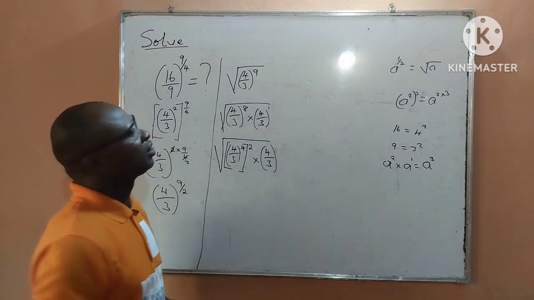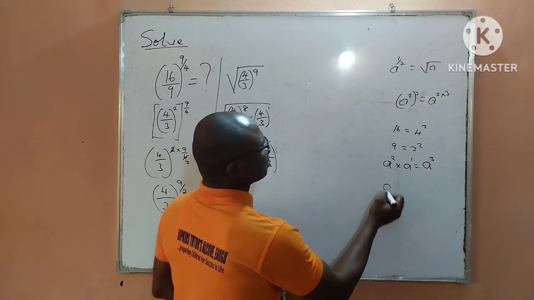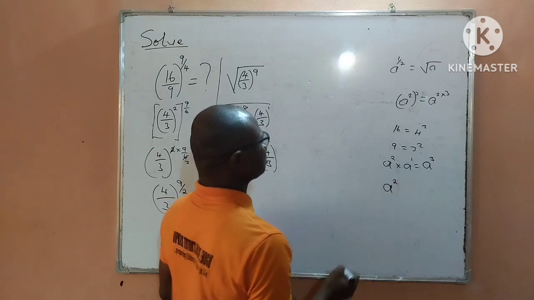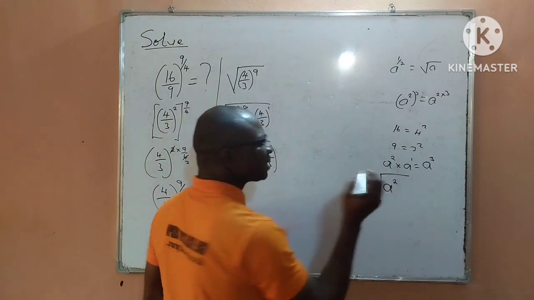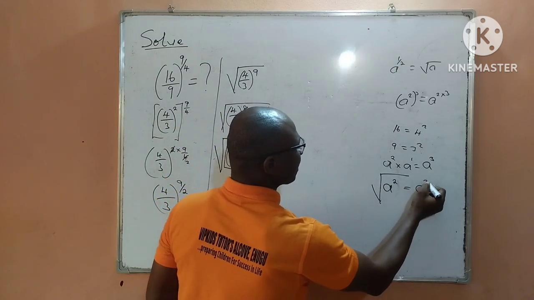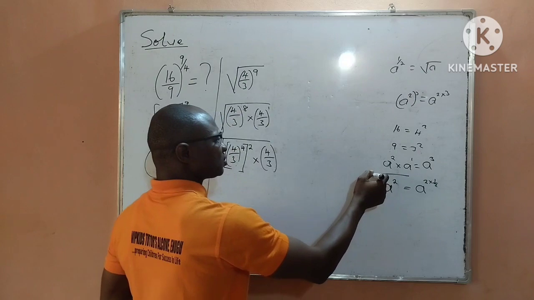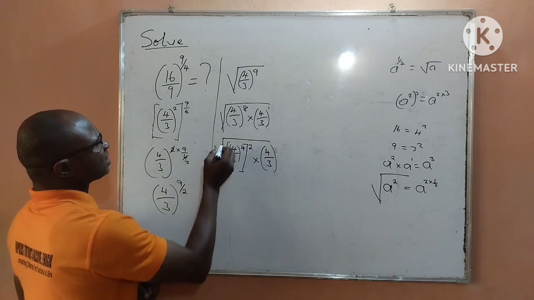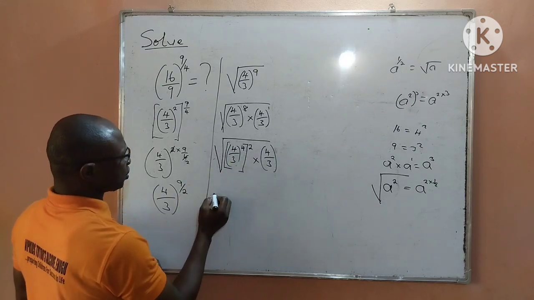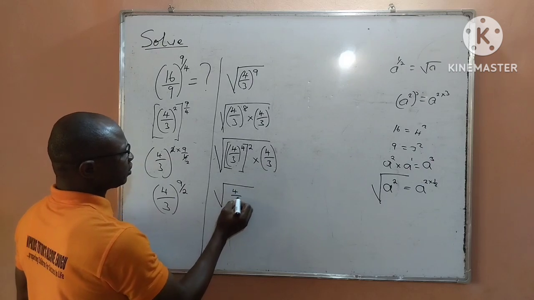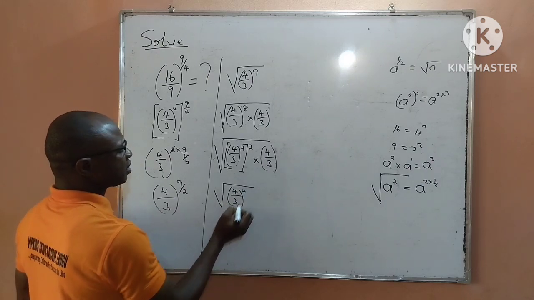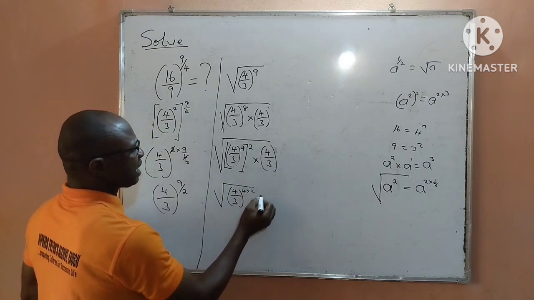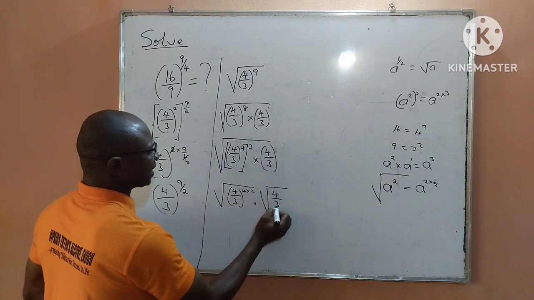Moving forward, you know, if I give you a raised to power 1 over 2, then I have square root there. Square root ordinarily is the same thing as a raised to power 1 over 2. So I'm going to apply it here, implying that the square root can cancel with 2 to give me the square root of 4 all over 3 raised to power 4, also raised to power 2, then multiplied by the square root of 4 all over 3.